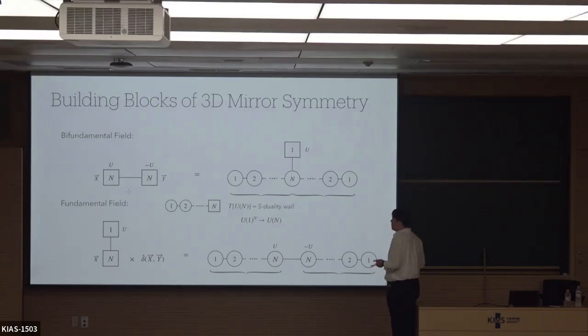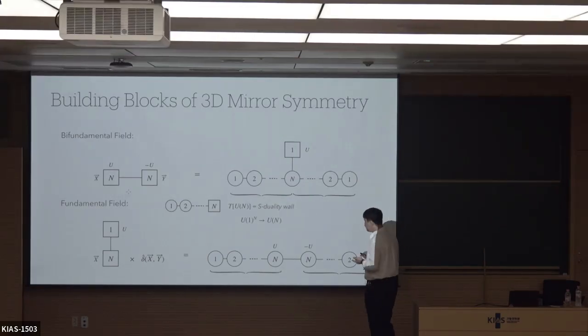The well-known fact about this T[U(N)] theory is that in 3D, we have some global symmetry associated with each U(1) gauge node, which we usually call the topological symmetry. So if you look at this part, we have a U(1)^N global symmetry. But in the IR, it is known that this symmetry is enhanced to U(N) symmetry. On the left-hand side, we have a manifest flavor U(N) symmetry. On the right-hand side, we have an emergent U(N) symmetry in the IR, and they are mapped.